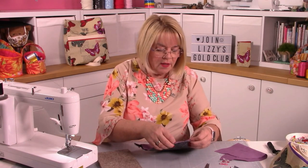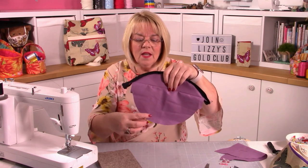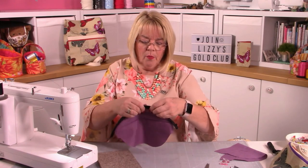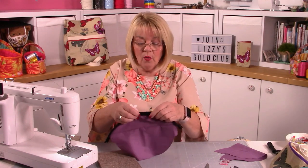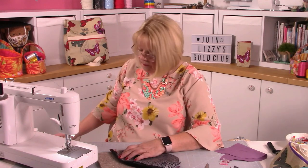Give it a little press with a dry iron - that really helps push the lining out of the way. A useful tip: bring the edges of your lining and outer fabric together so they're meeting perfectly. When you top stitch with those edges lined up, it pulls the lining away from the zip so it won't get caught. Because it's on a curve, you'll want to use your pinking shears to trim so it sits nicely.